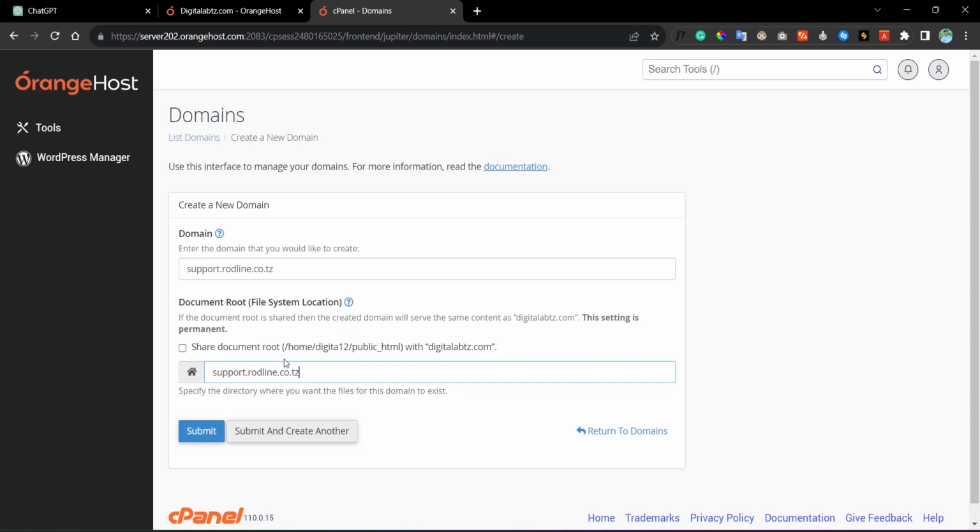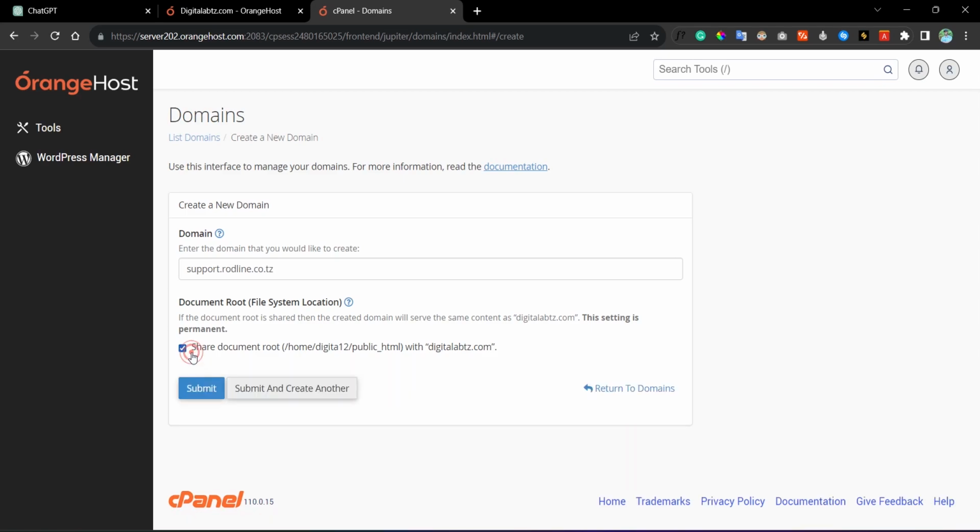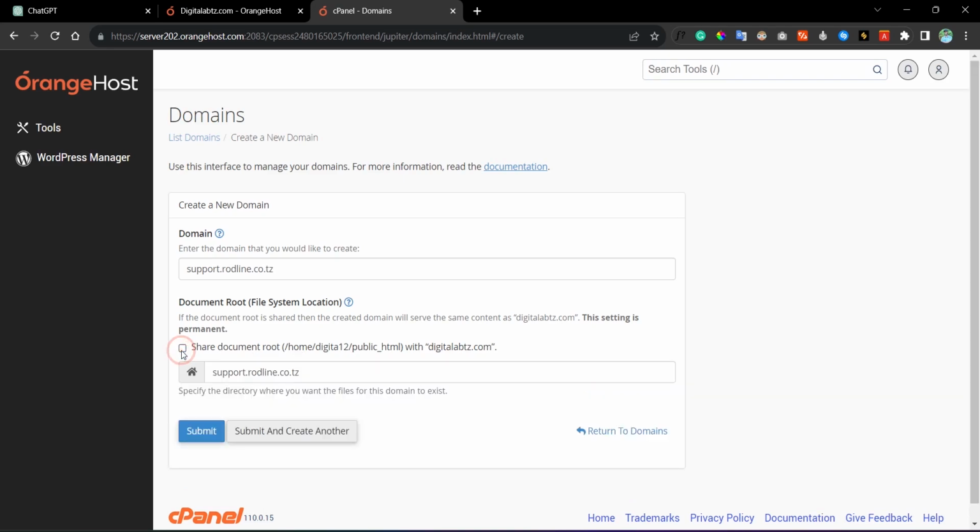I'm going to use a custom path, because it will help you to manage all these subdomains and domains. If you use the document root from the main domain, sometimes you can get confused, because whenever you need to access something from support.loadline.co.tz, you should first access the root of the main domain, then inside you'll find support.loadline.co.tz.